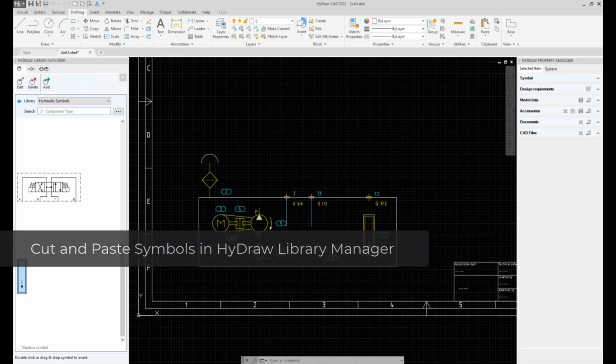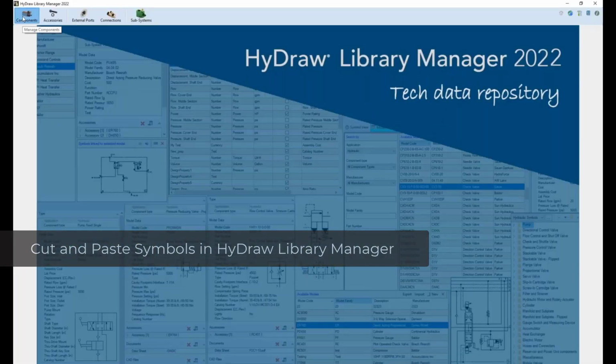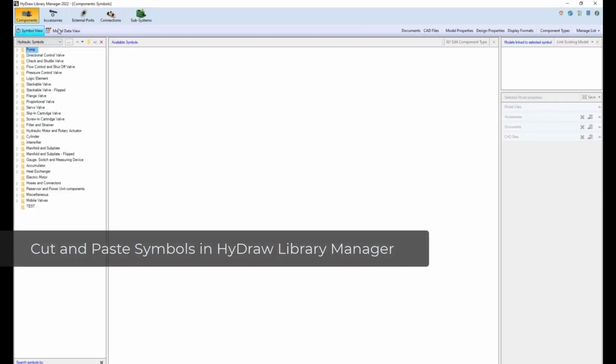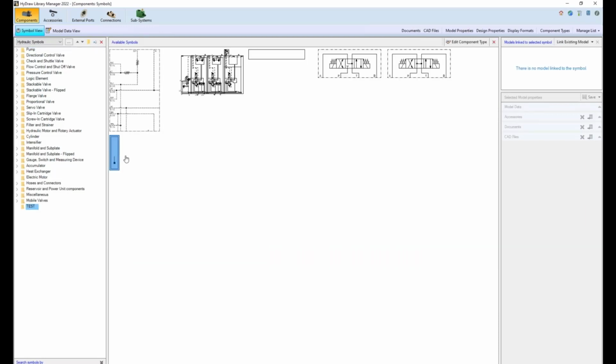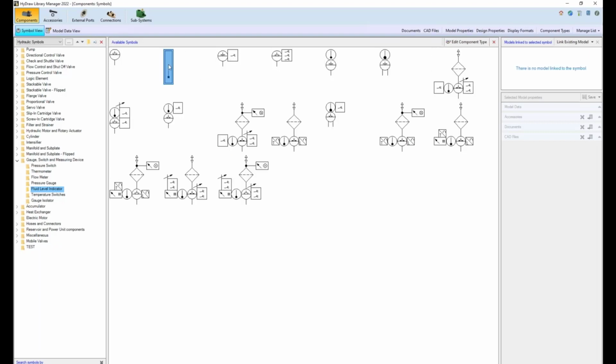A new feature that we introduced in the Library Manager, the new 2022 Library Manager, is the ability to cut and paste symbols. So for instance, if you realize that this symbol is not in the right place, you can just right click and cut, and you can paste on the correct one. And then remember, you can move the symbols where you want so that they will show up in the library.